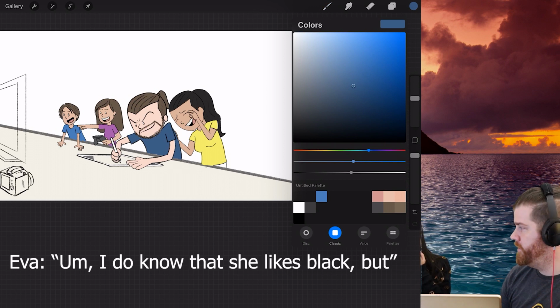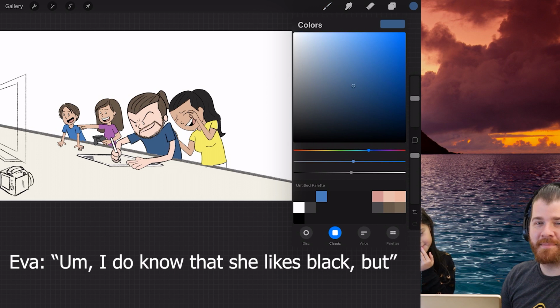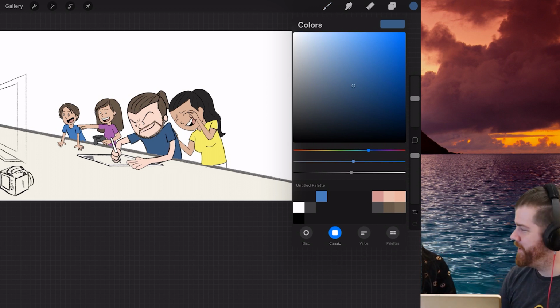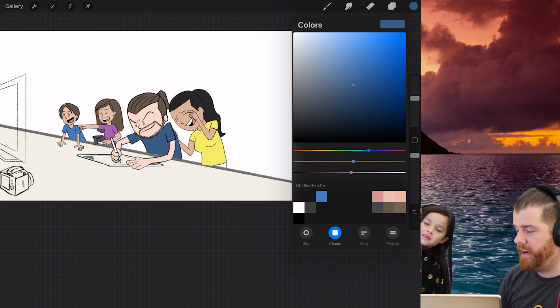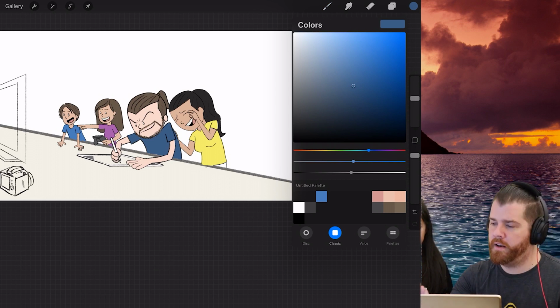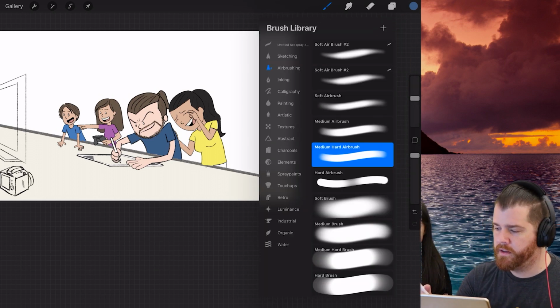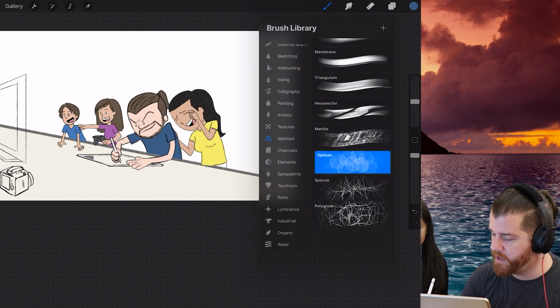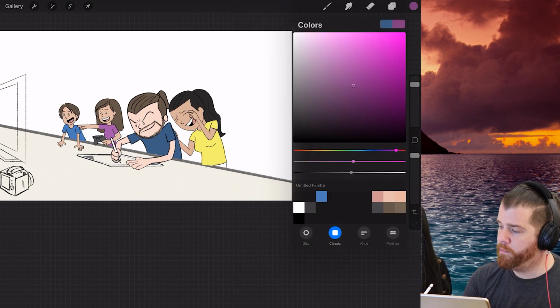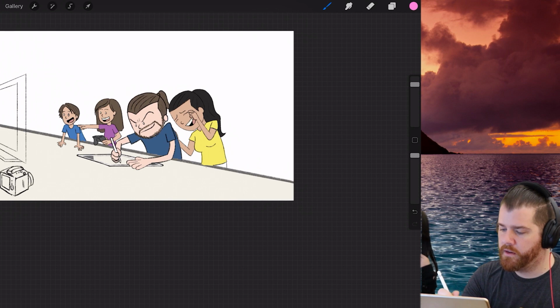Do you think Mommy looks good in yellow? What color should she wear? Help me pick a color for Mommy. I do know that she likes black, but... I know. See, I told you she likes black. Even she says so. But what color shirt do you want? Tie-dye? Purple and pink. You know what? You've got me curious. Let's see if I could do a tie-dye here. Purple and pink, you guys. Yeah, that looks good. Let's see.